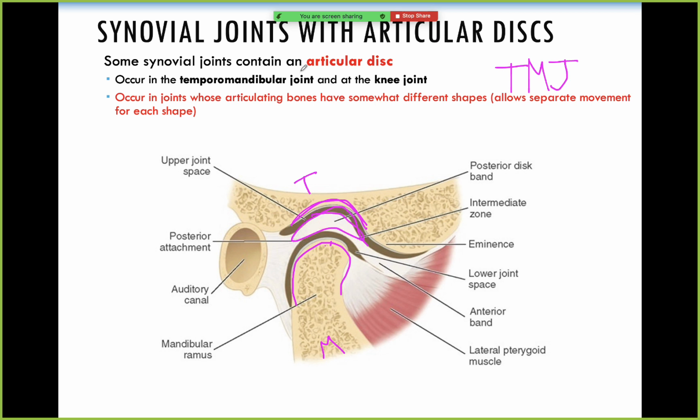We call this an articular disc. You have them in your TMJ, and you also have them in the knee joint. But in the knee joint, you don't call them a disc, you call them a meniscus. If you've ever heard someone ripping, tearing, slipping, or damaging a meniscus, that's really what they're talking about. The adapter in between the two bones. So this adapter allows for two bones with slightly different shapes to come together and articulate.